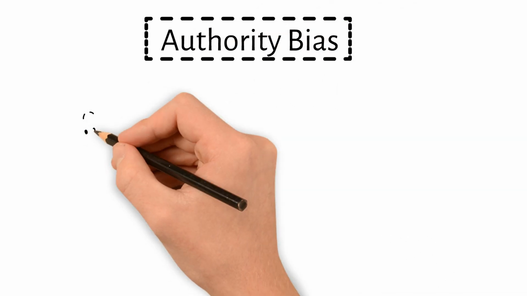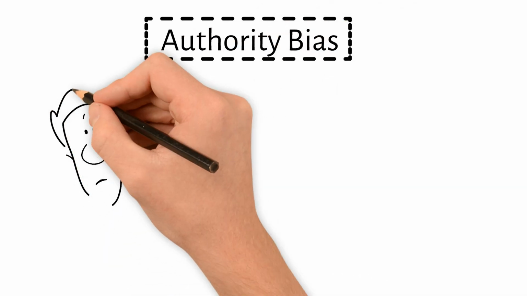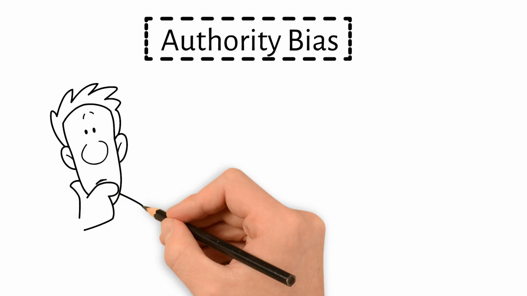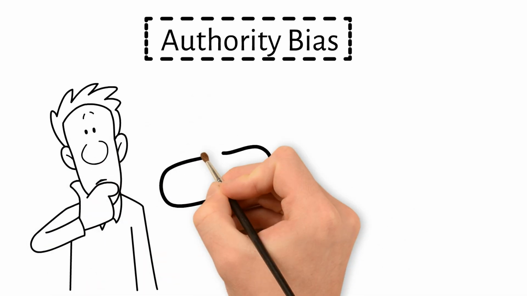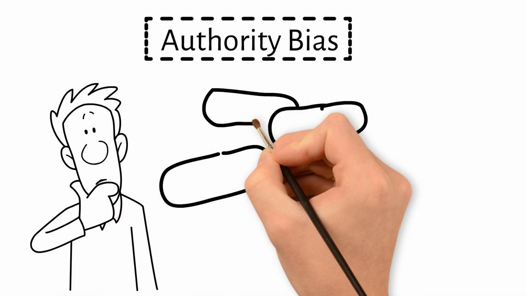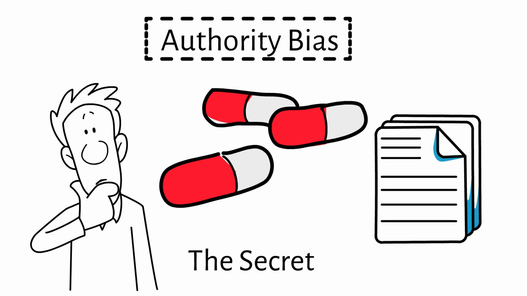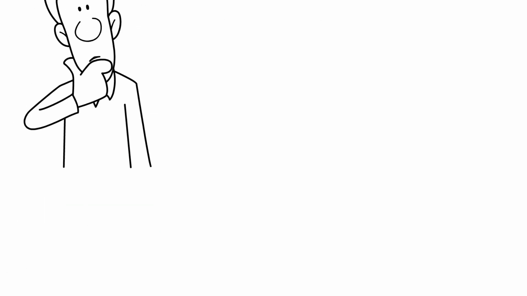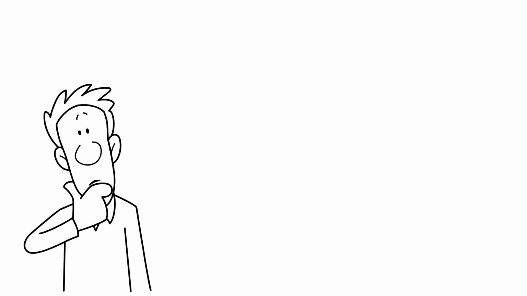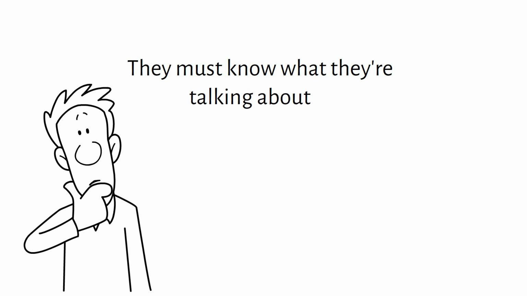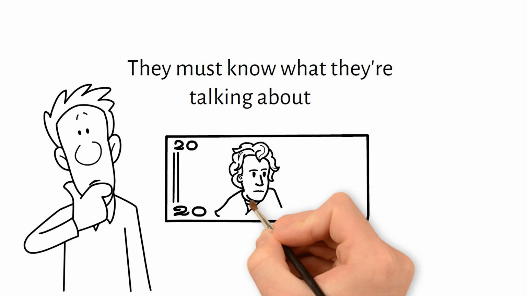Authority bias. Now, Sam was looking to improve his diet and health, and one day he stumbled upon a video of a well-known celebrity endorsing a specific diet pill. The celebrity confidently claimed it was the secret to their fitness and weight loss. Despite having read articles about the risk of such pills, Sam trusted the celebrity's advice, thinking, "They must know what they're talking about." Without further research, Sam bought the pills and started using them.